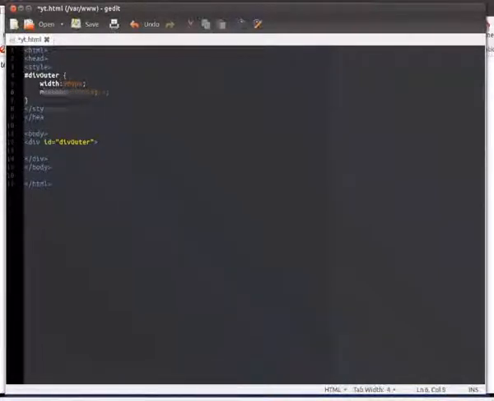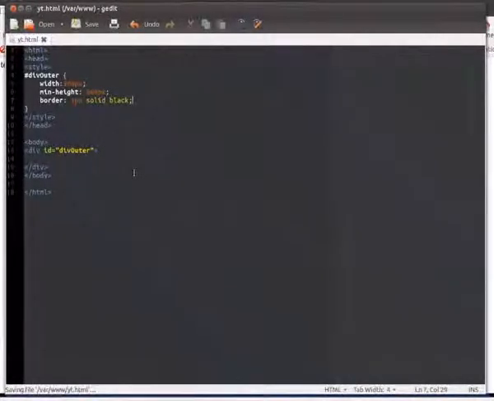And to say at least, I use the min height, meaning the minimum height. And to be able to see this, I need to give it a border. Let's give it a border of, let's say, 1 pixel wide with a solid line, and let's make that black for now. It doesn't really matter, just get the idea. There is no background color, so it's going to be blank, it's going to be white.